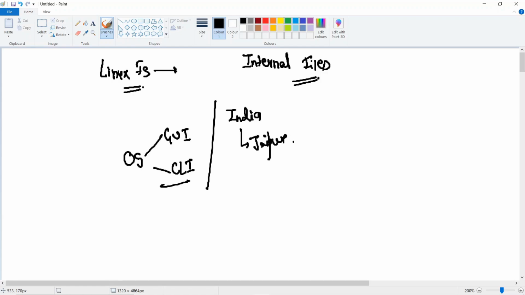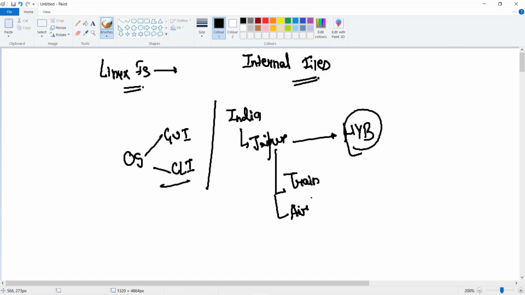Now you want to go to another city, let's say Hyderabad. To go to Hyderabad, there are many ways. One way is to travel by train, one way is to travel by airplane, you can travel by bike. Many multiple ways are there.